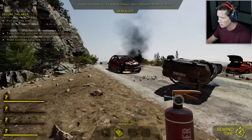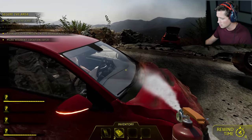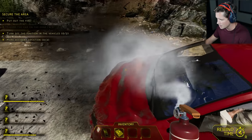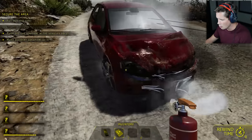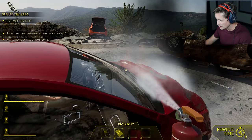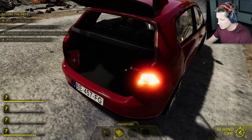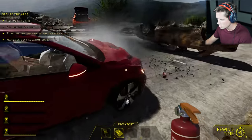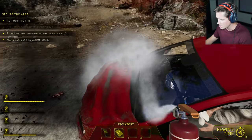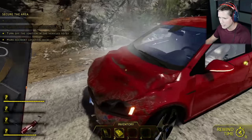We need the extinguisher. Put this fire out — this is a serious concern. I don't know if standing on the hood is the best idea; I bet that'd be pretty hot. I don't know if we need to open up the hood to get it down in there. We're out. Give me this fire extinguisher. I don't know if we're doing any good, but okay — that's taken care of.